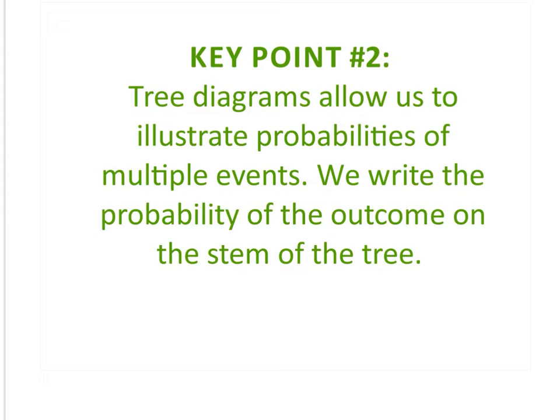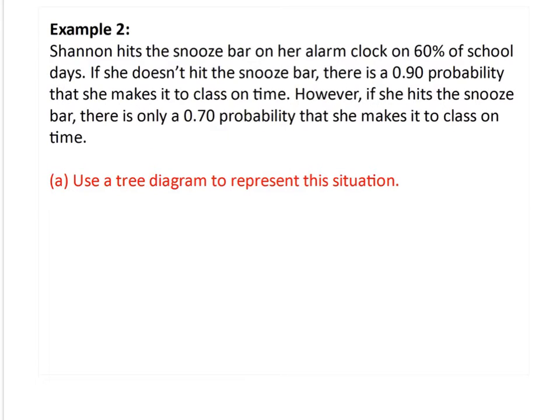We're going to focus on part A real quick, and this brings us to our second key point. The second key point is tree diagrams allow us to illustrate probabilities of multiple events. We write the probability of the outcome on the stem of the tree. So we're going to make one of these together, and you're going to see how useful they are.